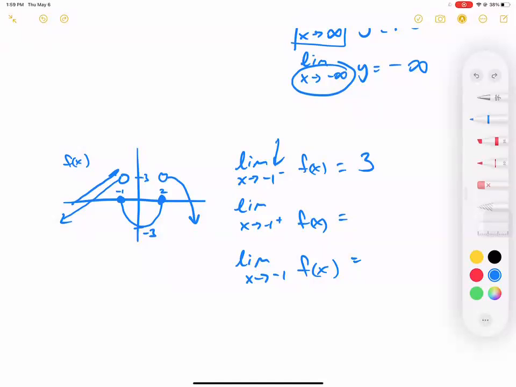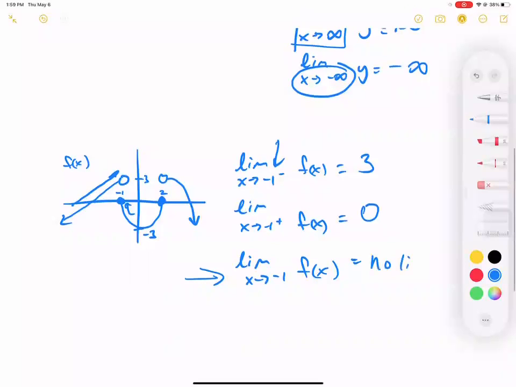If I approach -1 from the right side, that is going to be 0, right? The y value is 0 there. But my final question here is, does the limit actually exist? If I call in on the left side and it says 3, and I call in on the right side and the right side says 0, do they agree? And if they don't agree, we say there is no limit. That's something we want to remember, that not everything has to look like something. Sometimes you have no clue, because none of the evidence leads you to a conclusion, and we don't want to say it looks like something when it doesn't. And that's okay. It does not exist. There's no limit.